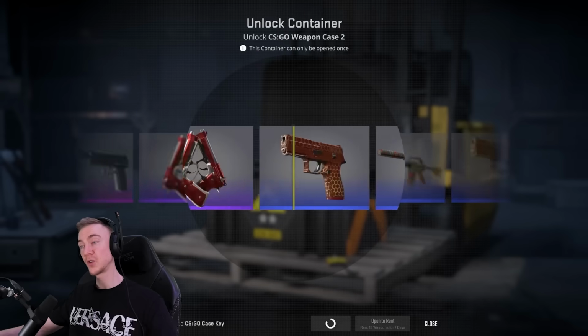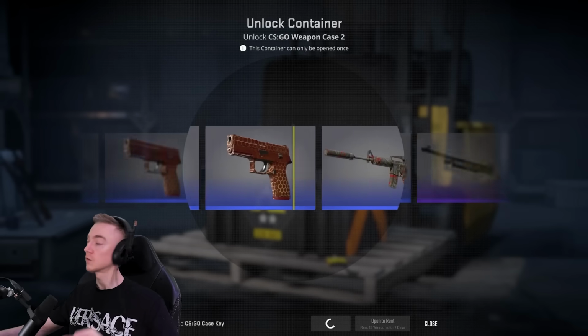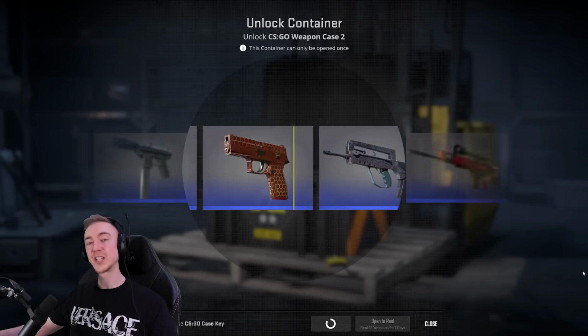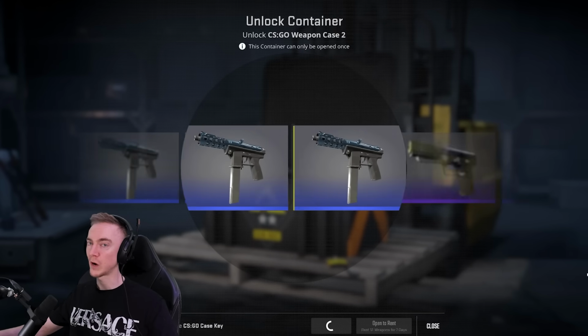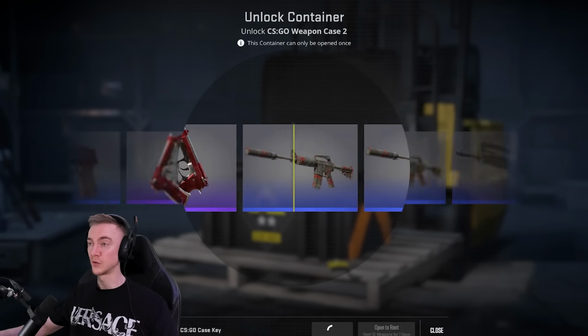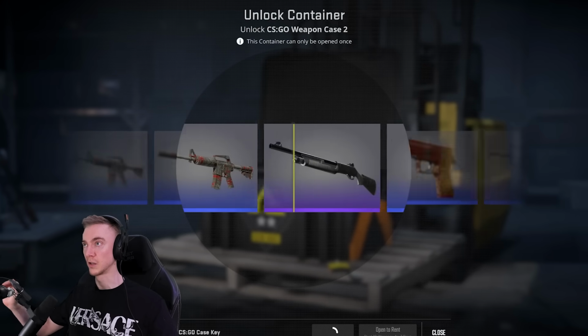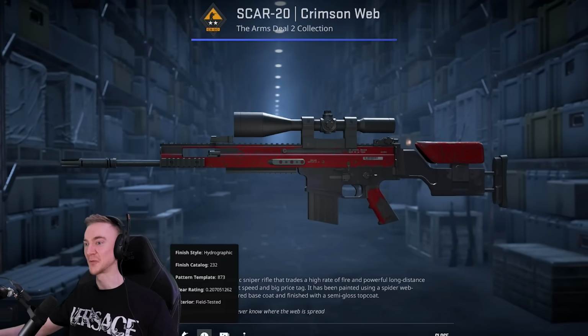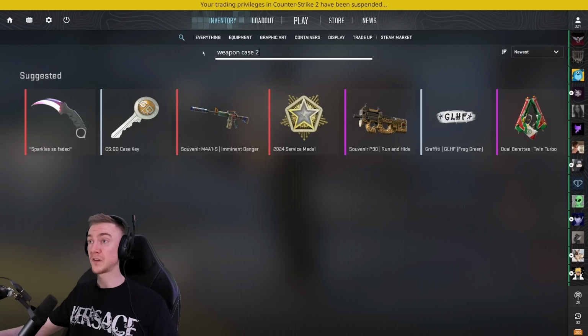The MP9 Hypnotic and the Nova Graphite are also great weapons to have. That's another FAMAS. I tend to use both of those restricteds quite a lot in StatTracks, specifically for my trade ups, because they normally come out in a really nice low float from these cases. Oh, here we go, the Crimson Web CZ75 in field tested. And that was our final Weapon Case 2.